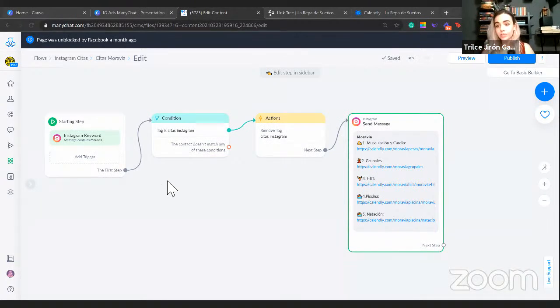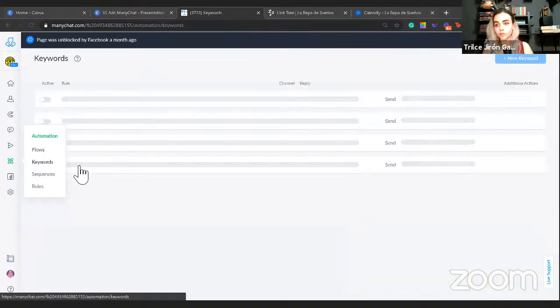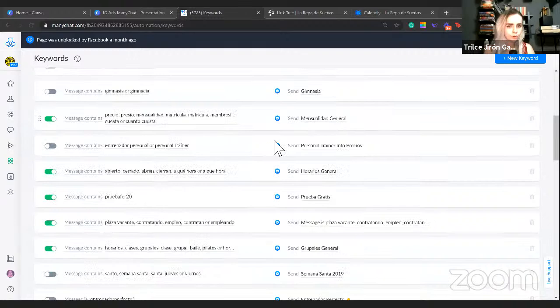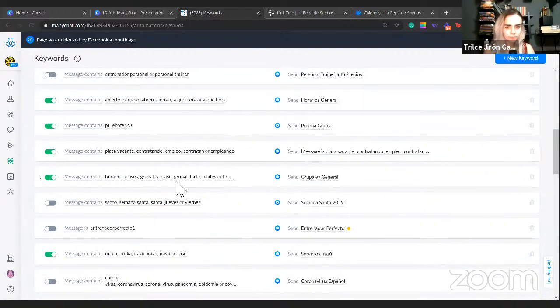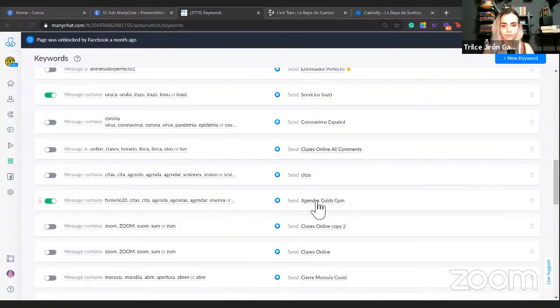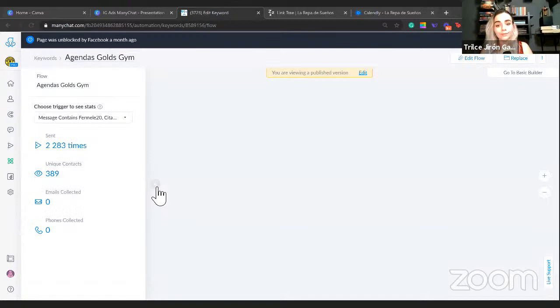You can create very nice, very short flows. And let me show you real quick the flow for the appointments on Messenger, just so you can see how vastly different these flows are. If I go into keywords, because I gave my best friend a specific keyword that she could try. Let's go. There we go. So this is going to be the one for Messenger.